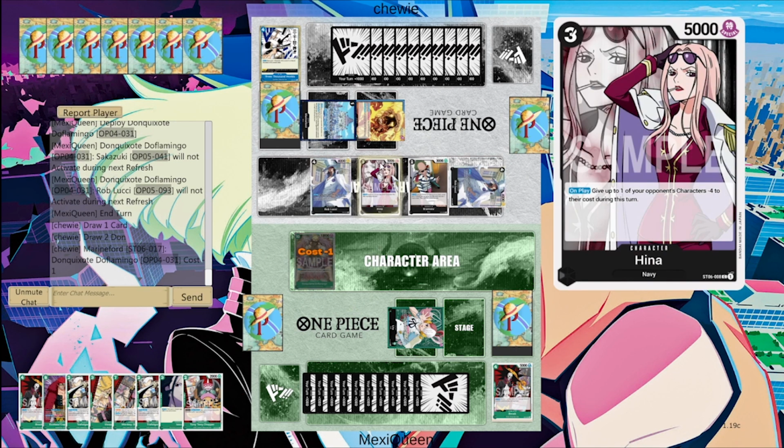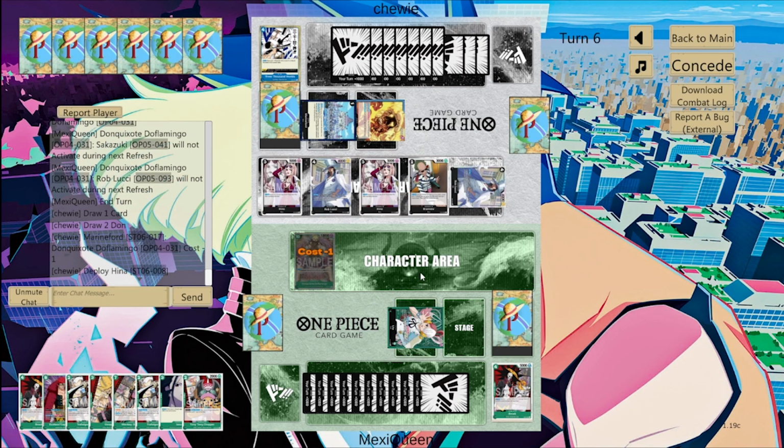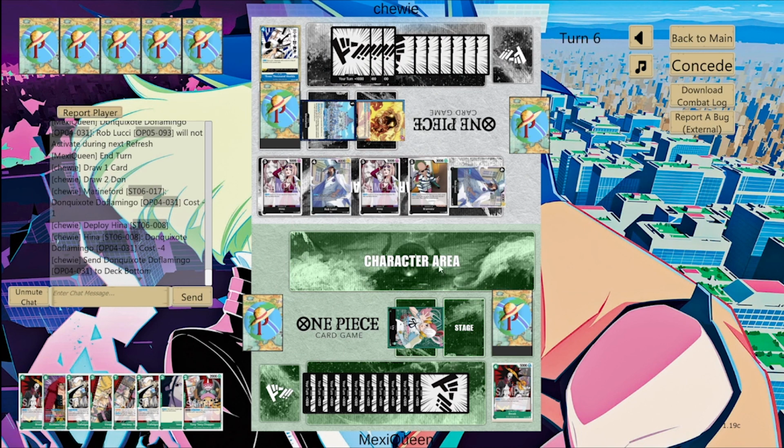Attack me. Attack me with something, please. How did he do that? Oh, with Marineford. With the stage. Okay. Oh, God. Here it comes. Yep. Oh, the combo I was just explaining to you happened.